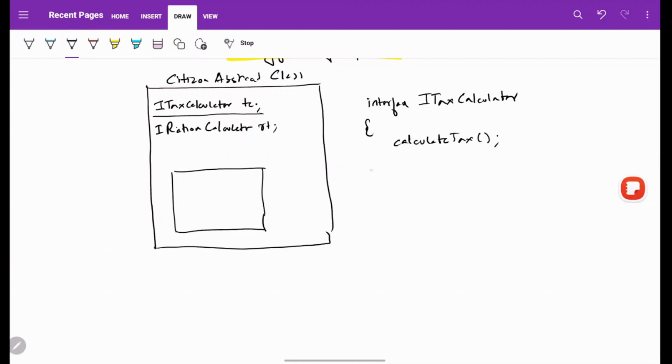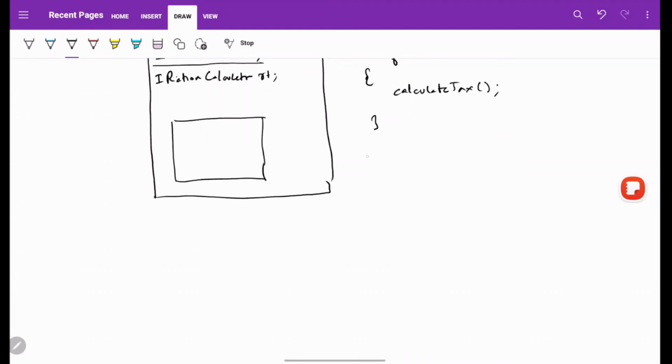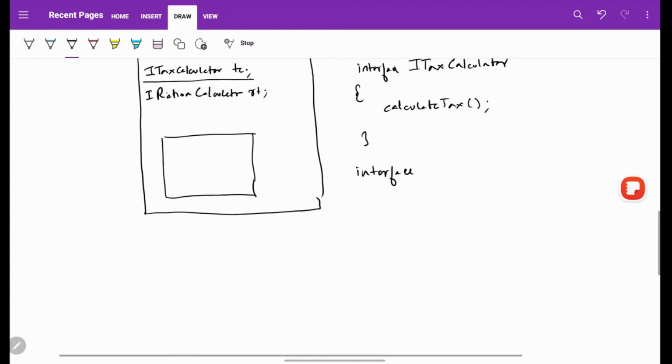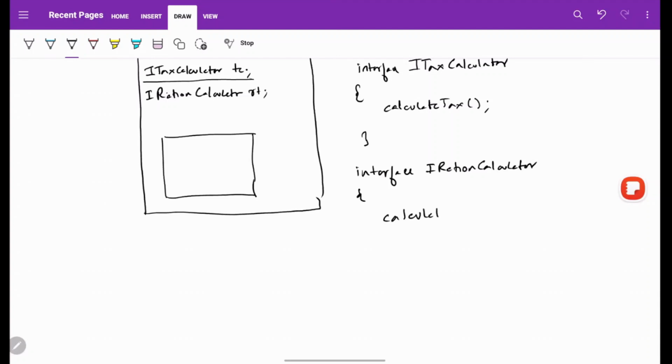This will be an abstract method, and we will have another interface, IRationCalculator. It will have a method calculate ration.